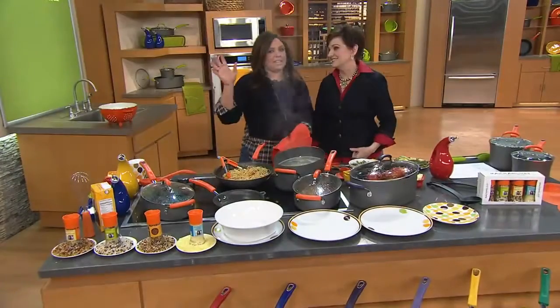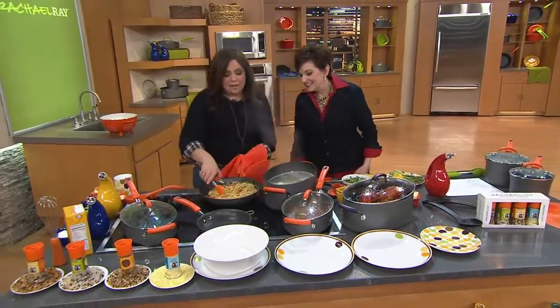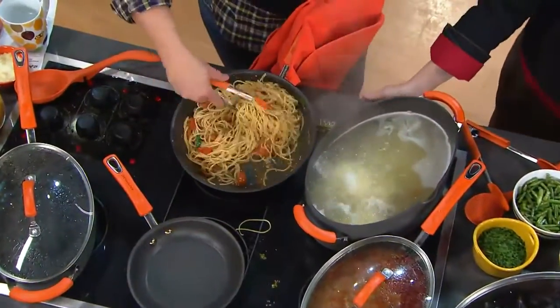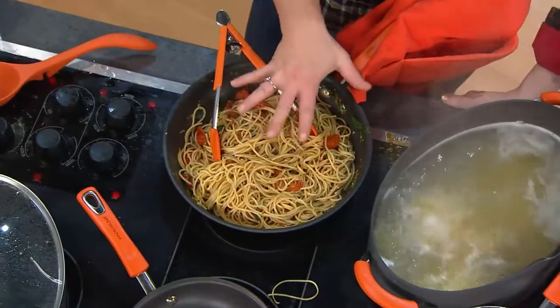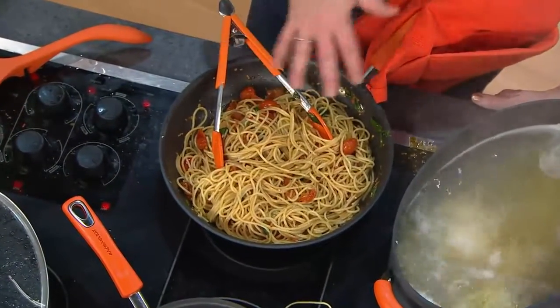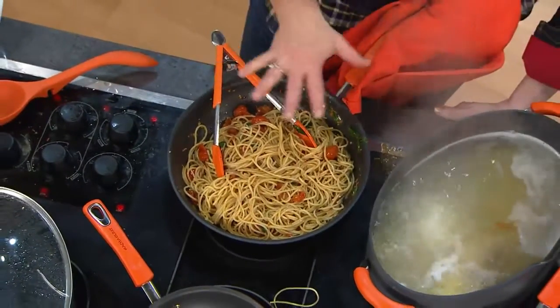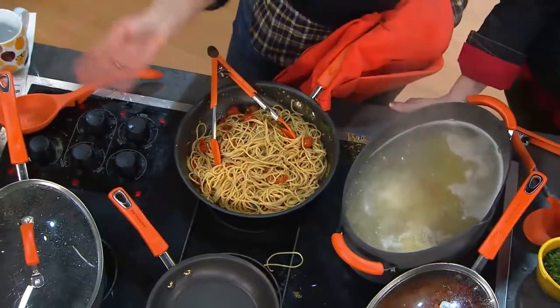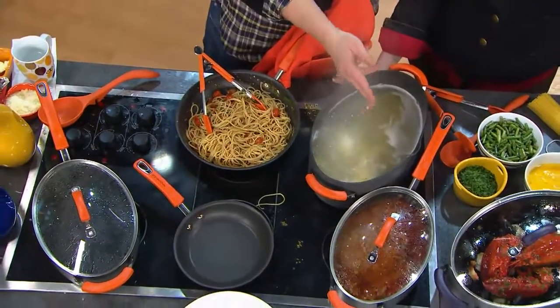So our buddy, Chef Mitch, was just saying to me, hey, I want that one. This is one of the recipes, guys, that you get on your cards with the set. This is so easy and delicious. I use the silicone lids to burst the tomatoes for this. You can also use the 3-quart skillet that comes with the lid. Basically, it's olive oil and garlic. You add grape tomatoes, put a lid on it, the silicone lid or the glass lid if you're using that pan.